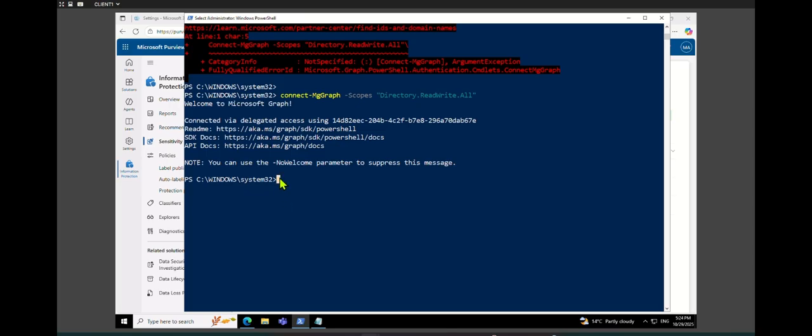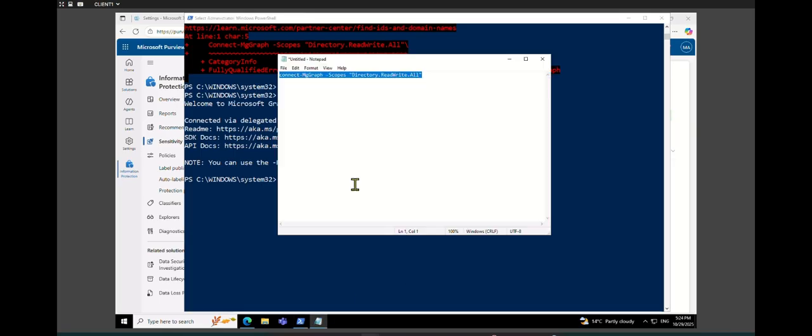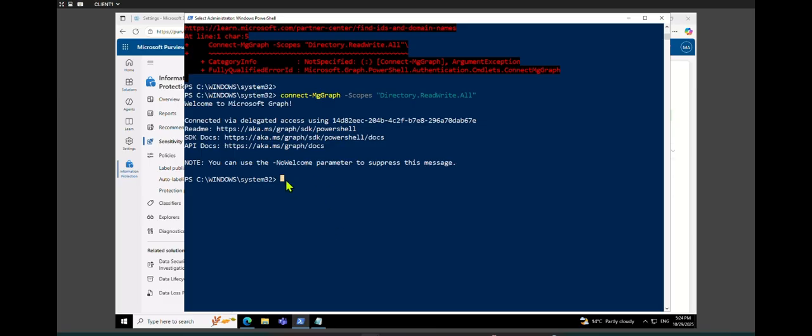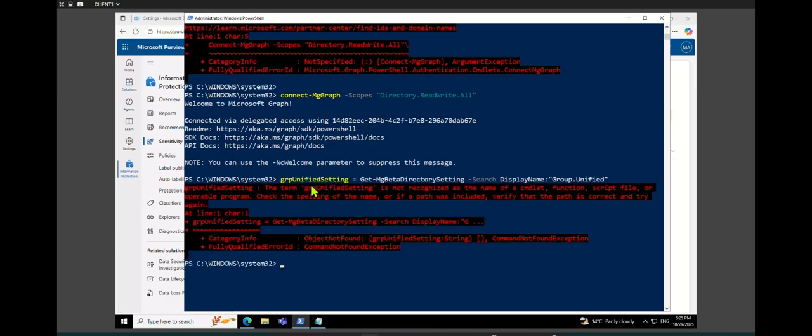Now we are connected, and you can see that, and we will give another set of commands where we are going to store this value in a variable for getting the meta directory settings.